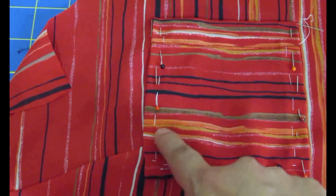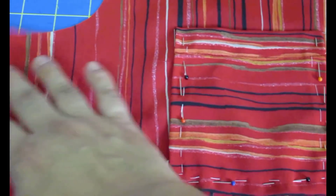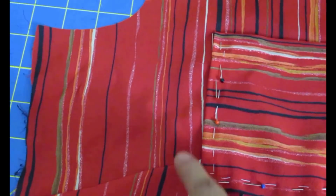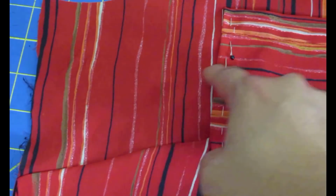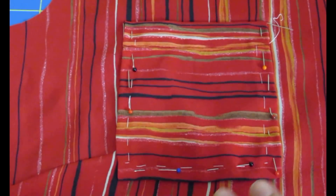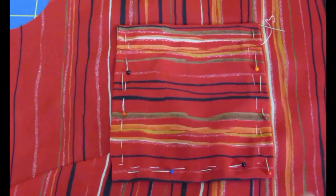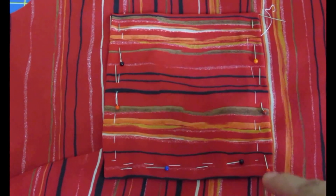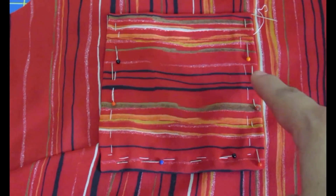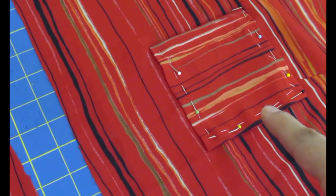Part of the pocket will be sewn on part of the start right there. And I guess in the original version that hasn't the bust dart lowered, like it would be up there. So the dart would be higher on the pocket, it will be lower for me. I think the placement on my body is okay for this pocket, it doesn't look strange. And I've pinned it there, and I will hand baste it on again. And then I will go and edge stitch right there. And I've done the same with the other side.